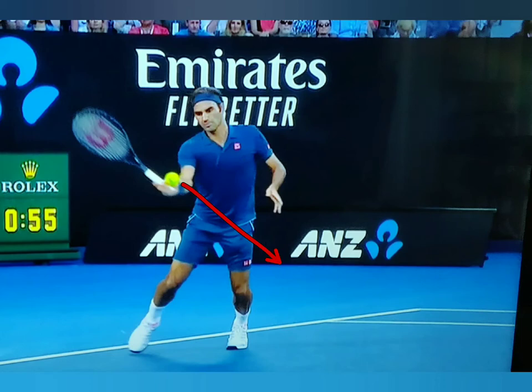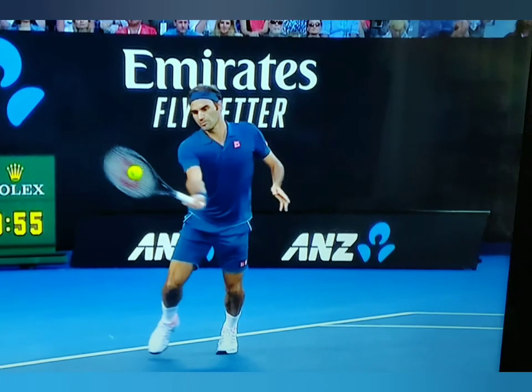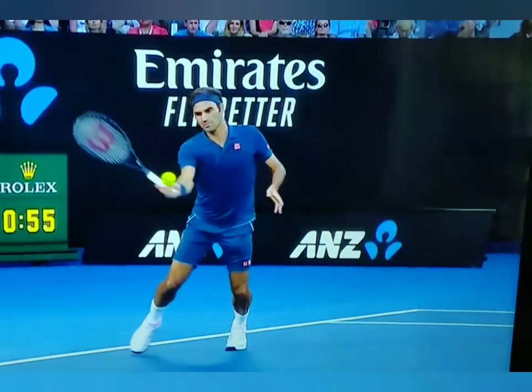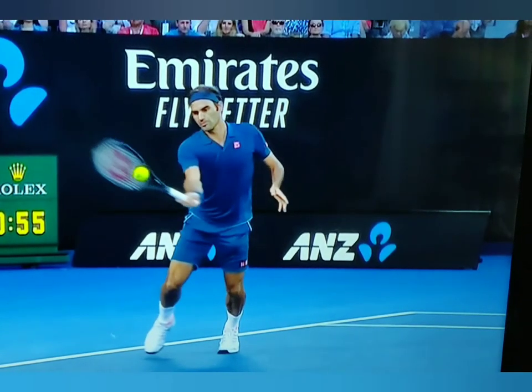If you open the face too much, the ball pops up and over and it gives him too much time. Okay? Because what? The height of this is too much. It gives too much time. You remember physics? Height, time, right? So he hits a perfect angle, racket coming forward. You see that? Racket coming forward. That's coming forward. Forward.